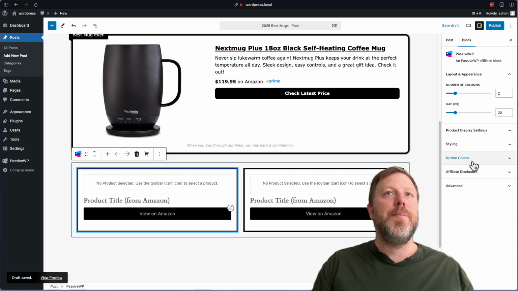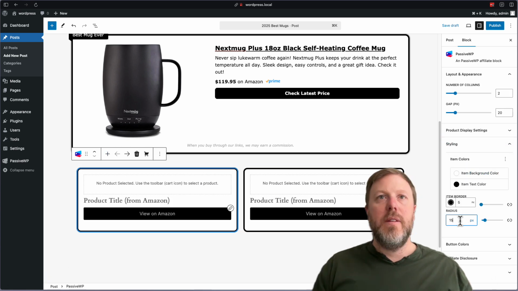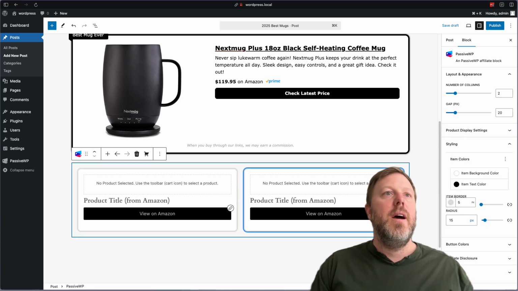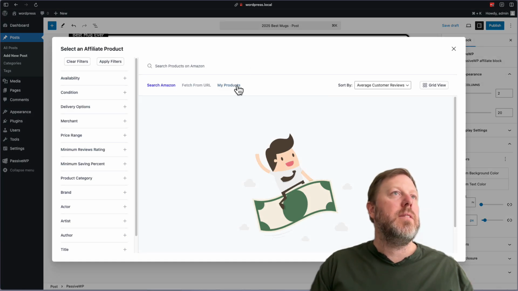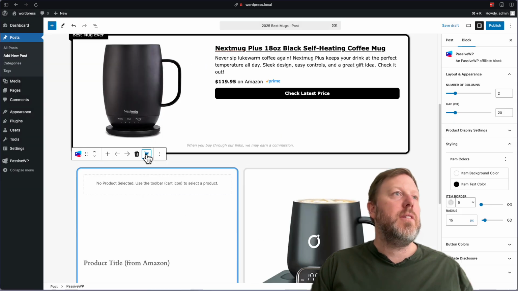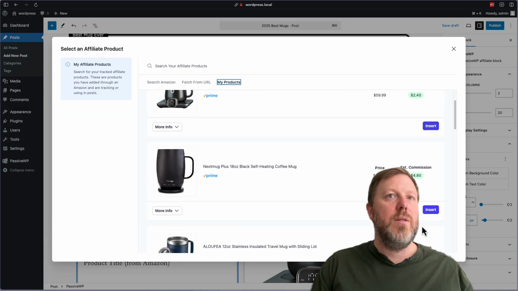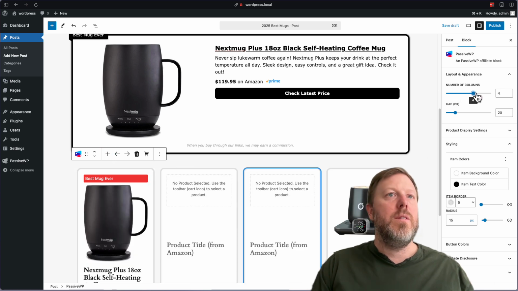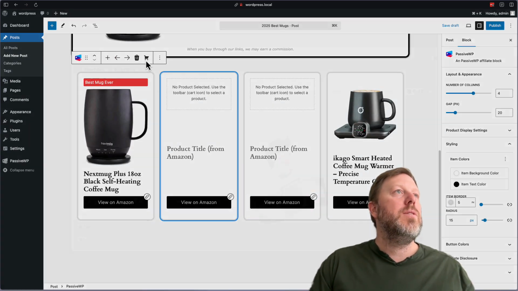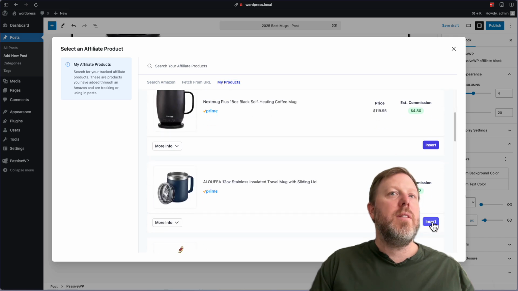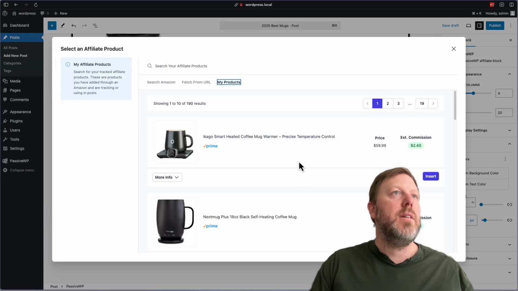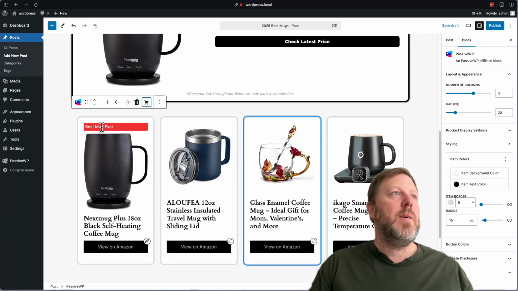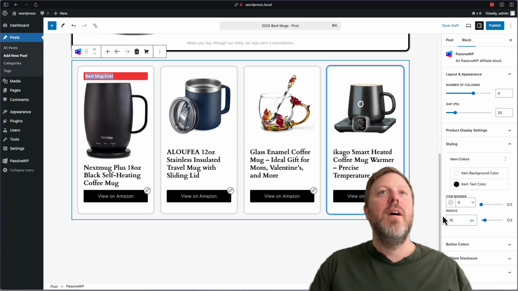And we also have, let's see, this grid. The grid is a cool one. I like doing this. Do nice rounded corners, change it to a nice light gray. And we can go ahead and select products, so we can show products in a nice grid. Let's add a couple more, and let's also show more than 2. Let's do 4. So you can go to your My Products and select all the mugs that you like for this article. And we got a nice array of mugs, and we got our tag here for our best mug ever.